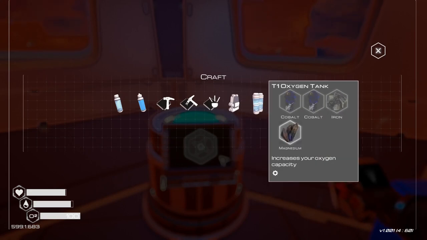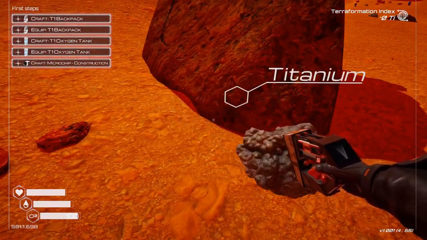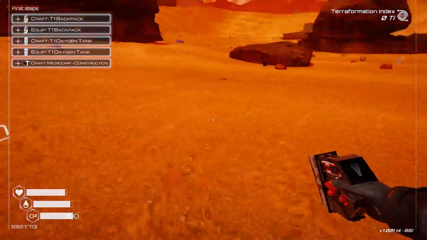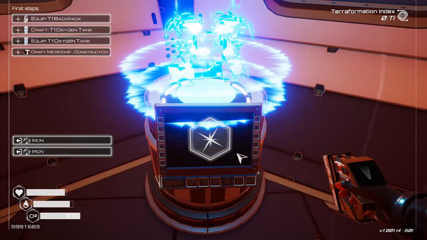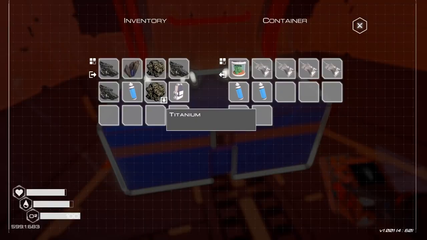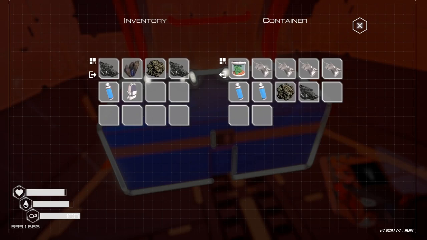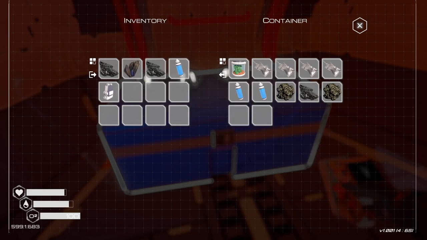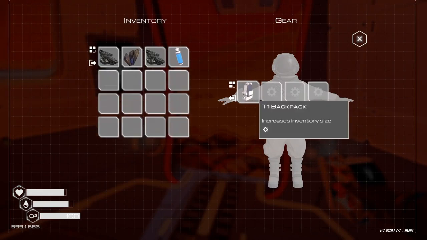All right, iron. So we need to find some iron. Iron? Titanium. Take that too. Iron, definitely take that. Let's go see if I can knock some of this stuff out of here real quick. Tier 1 backpack. Nope. I need that. Increase inventory size.